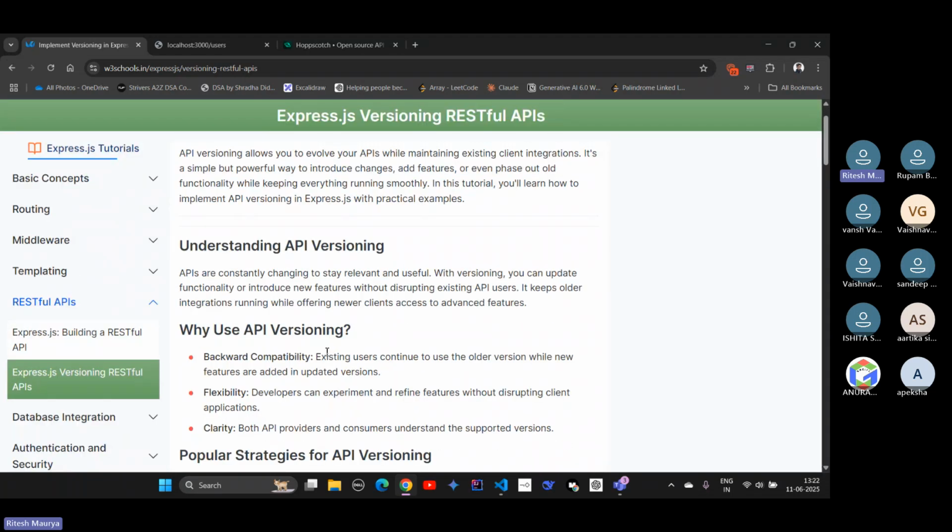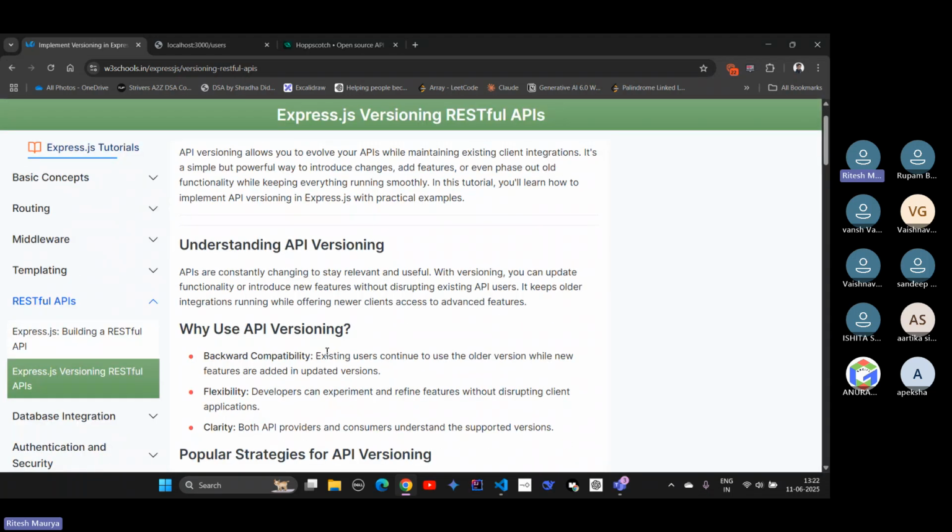Just like you have created an app and now you have created another version of the app, and some users are still using the old version and you want to give access to both versions.